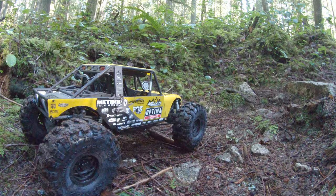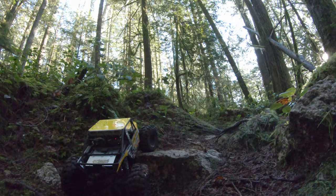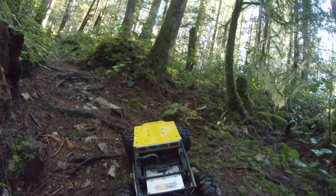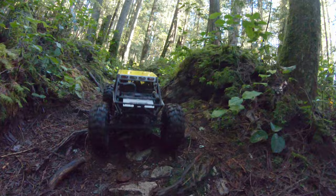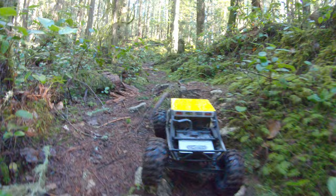All right, let's try this one more time. I think we got it sorted out here. Oh yeah, look at that. Boom. I had faith in the Miller Rock Racer. What it is, I just have to adjust the cable that engages the front locker. I was able to manually push it down and get those lockers to work, but I just need to pull in the slack a bit. Easy enough. Maybe when we take a break in a bit, I'll do it, or later on, we'll see. Seems to be working pretty good now. Nice, here we go.